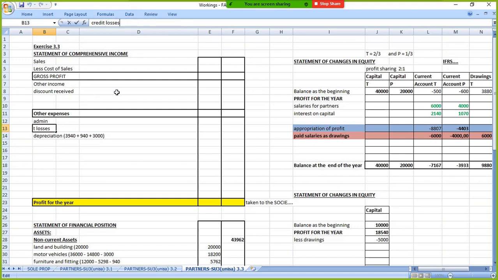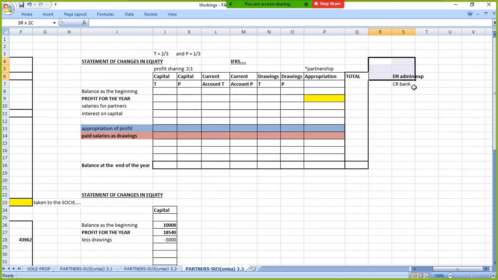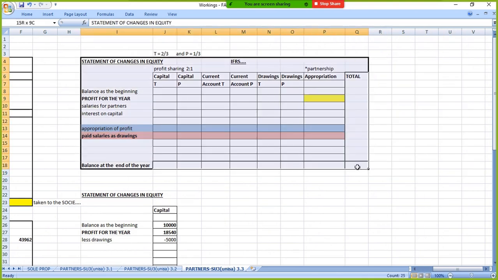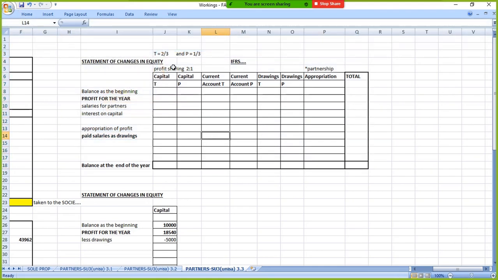Again, just disclosure-wise, I'm just taking what we had here. We'll update and change if we need to. This is the template. Every question in terms of disclosure for partnerships will always look like this. You'll have columns for different things. Those ones you will probably have, you might have others, depending. Delete the profit sharing. Delete that, delete that.